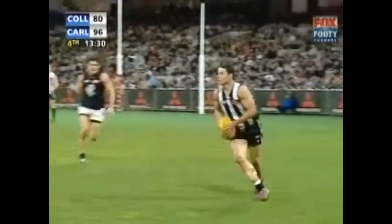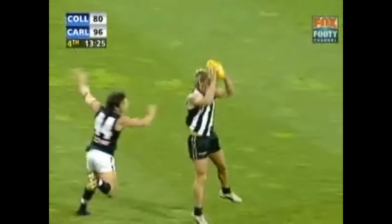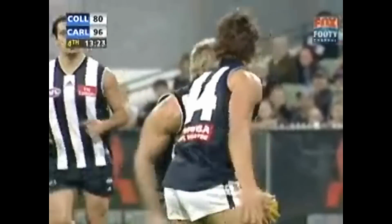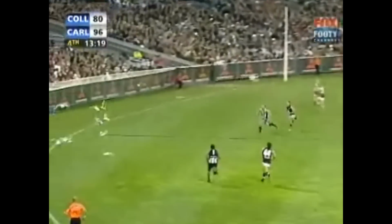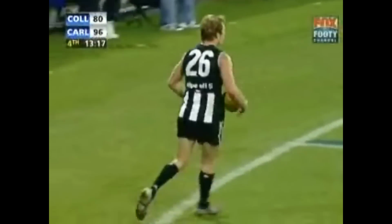Shovels it up the line to Lacuria. This time needs to do better, and does. A good long kick to Woden, who sets himself. He's had a good game, Shane Woden. Wanted to give it off to Davis, and now he does. This is a vital play for the Magpies as they go short to Johnson, who marks it 55 out on the boundary line.